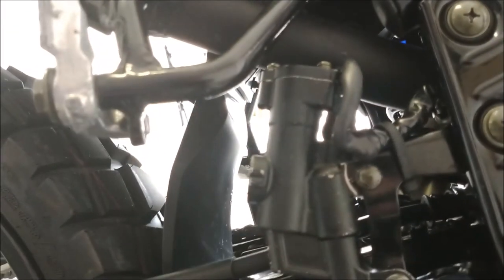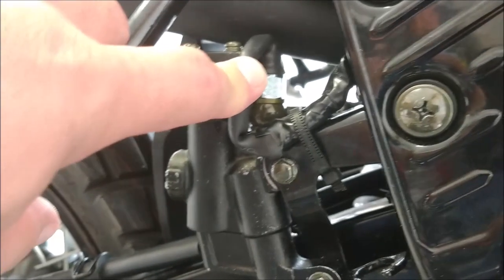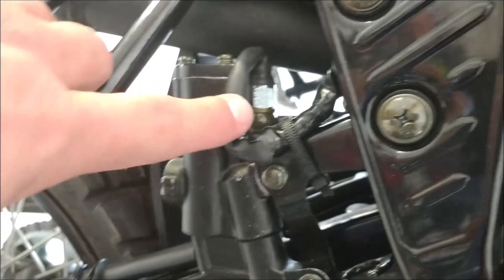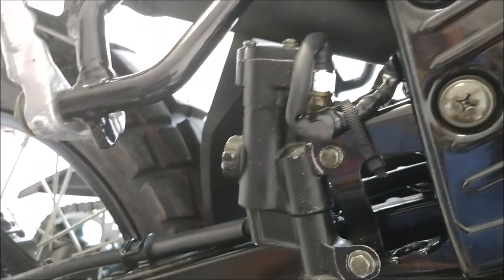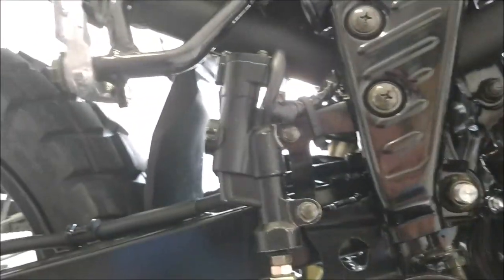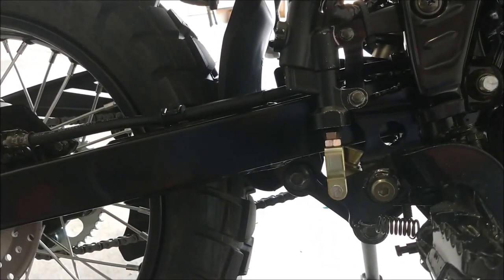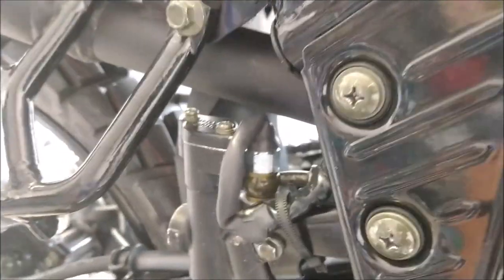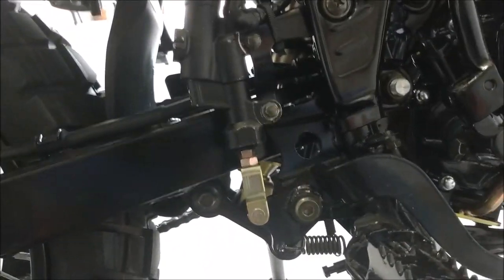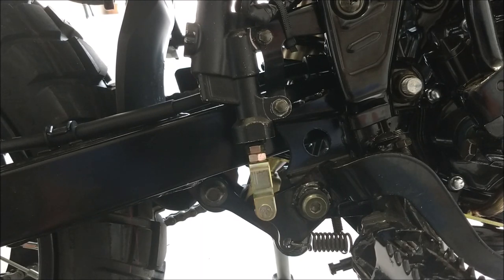Okay guys, I'm finished. I put the Banjo bolt pressure switch on it. I just put some heat shrink here, a little bit of tape, and put it together right there. I had to take it apart because it was leaking, so I bought some crusher washers for it. Can you see it right there? That's the new Banjo pressure switch, or Banjo brake light switch. I bought some new crusher washers, I guess made of copper, to put in there.